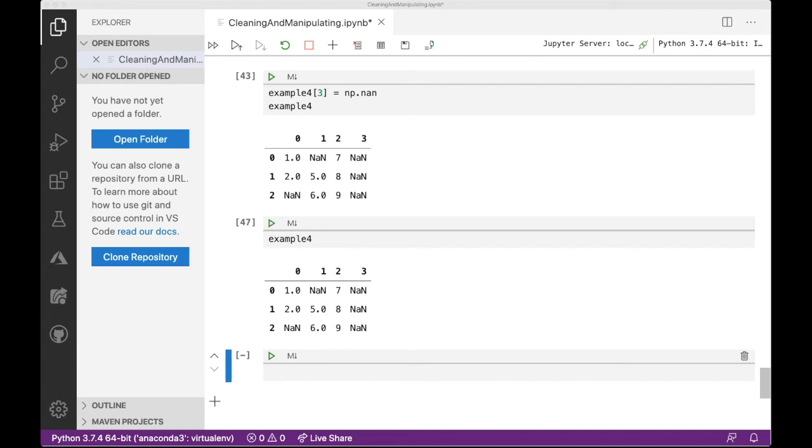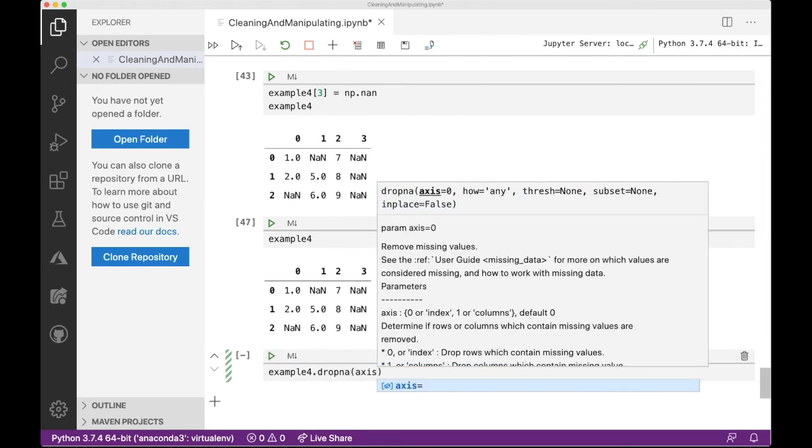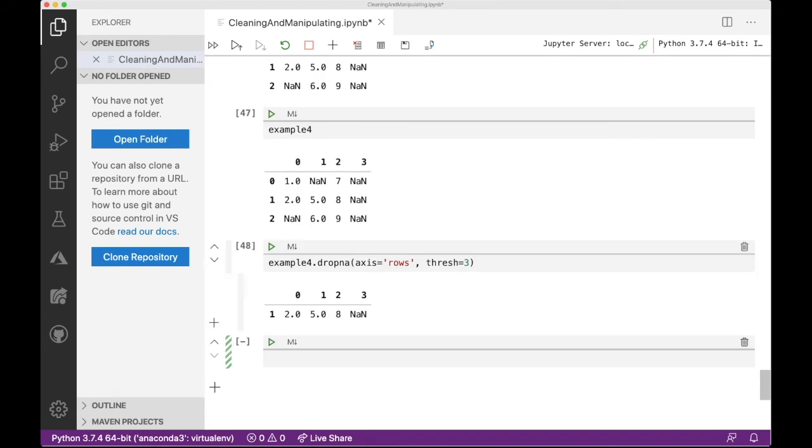One thing that can be useful though is if we want to drop any null values where we want to make sure that there's at least 3 real values.